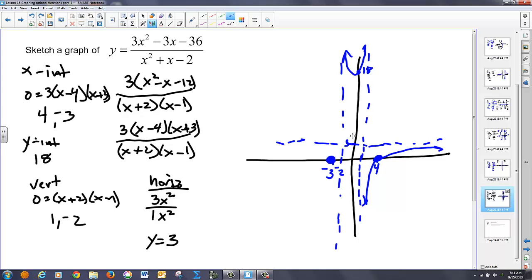Now, in this innermost region, the middle region, it never crosses the axis because I don't have any calculated x-intercepts. So I know that this graph has to look something like this. It could go down more, but it doesn't really matter. It's a sketch. But it's not going to cross the axis here. Then, on the left side, again, it crosses this axis, and it's got to approach these two asymptotes. And my graph's done. That was actually the easiest of all.